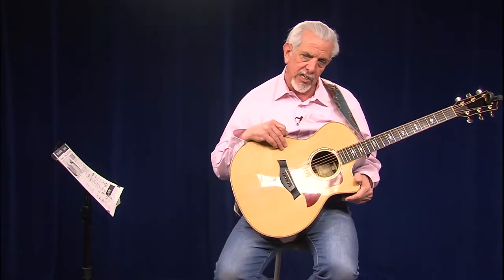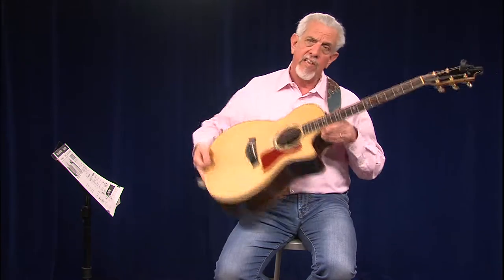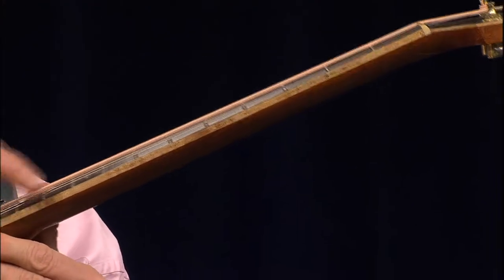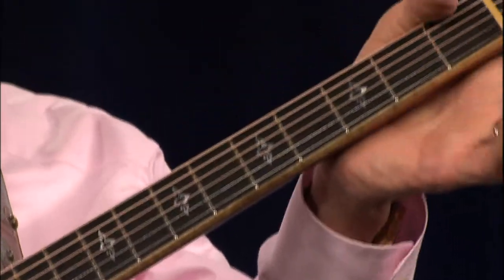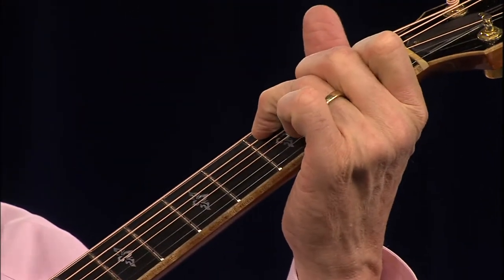So again, you can go as expensive as this, $4,000. Anything below $100 is probably going to be hard to play. If a guitar is hard to play, kids and adults won't be able to play it. If you take a close up here, action is when we talk about the height of the string above the frets. Think about it. If it's too high, it's going to kill your fingers and you're never going to be able to play. When you press down, we're going to talk about that when we talk about the chords here. You want to have a guitar that's reasonable.